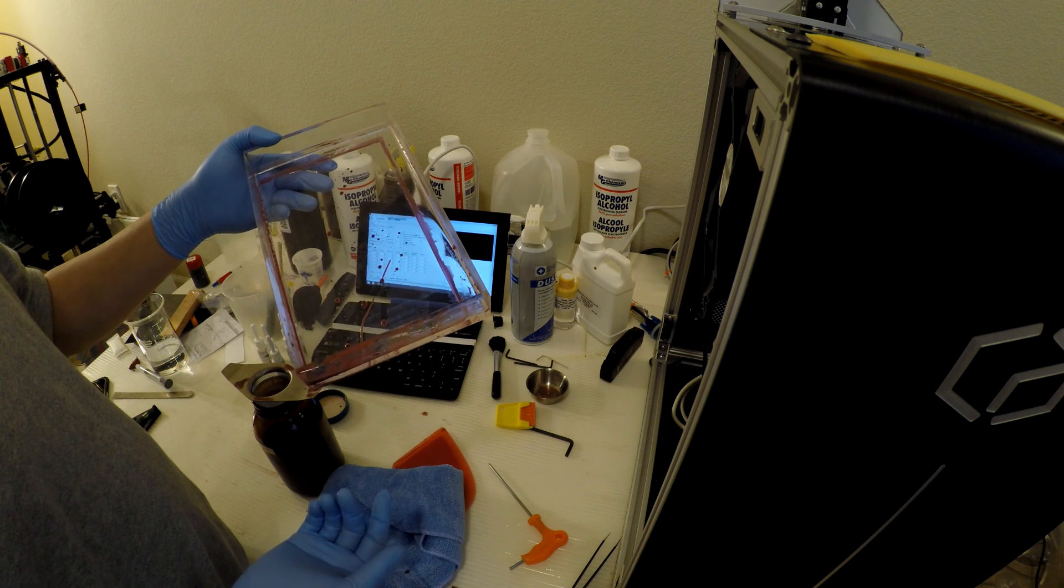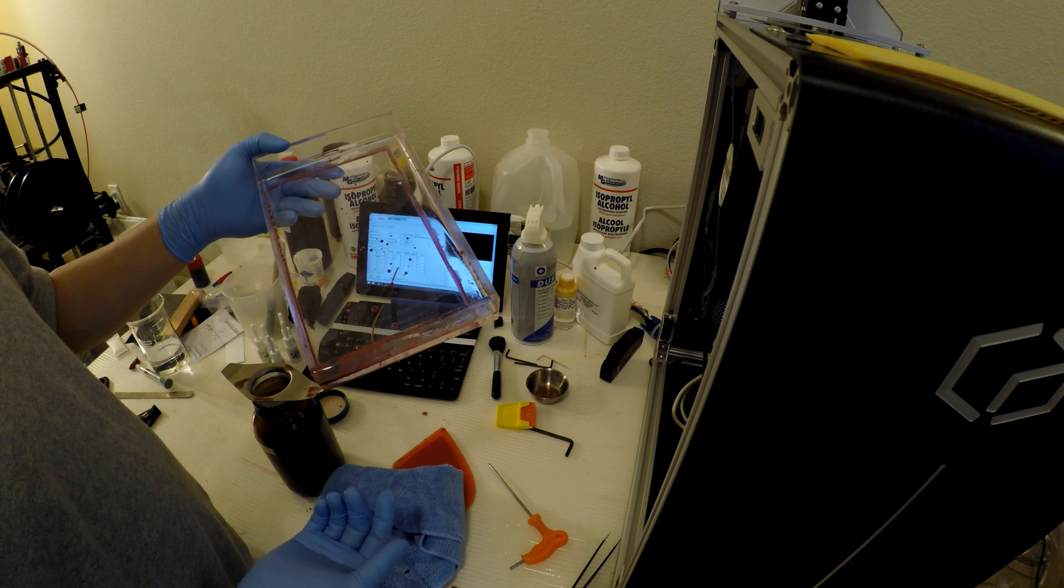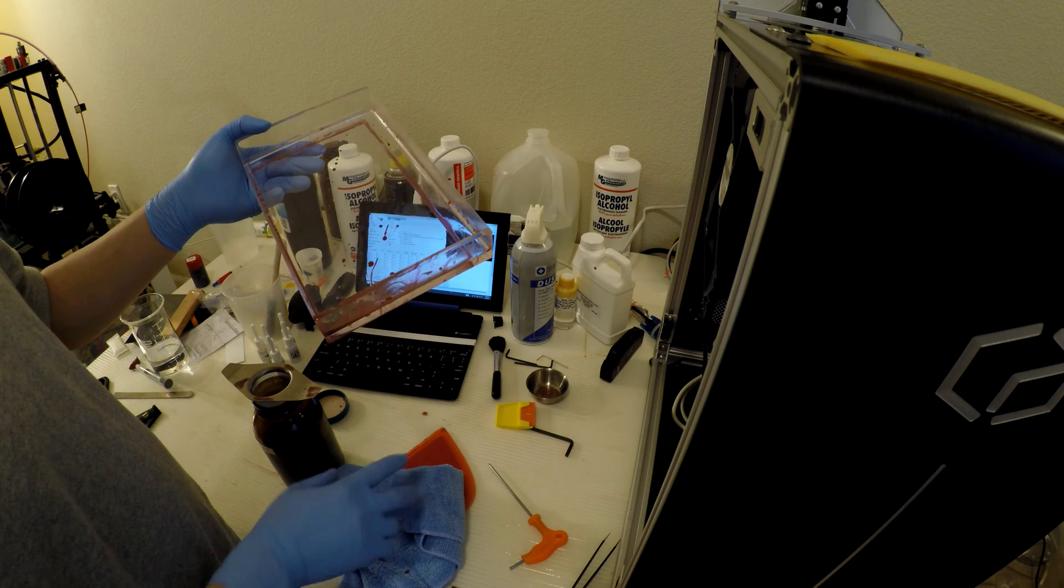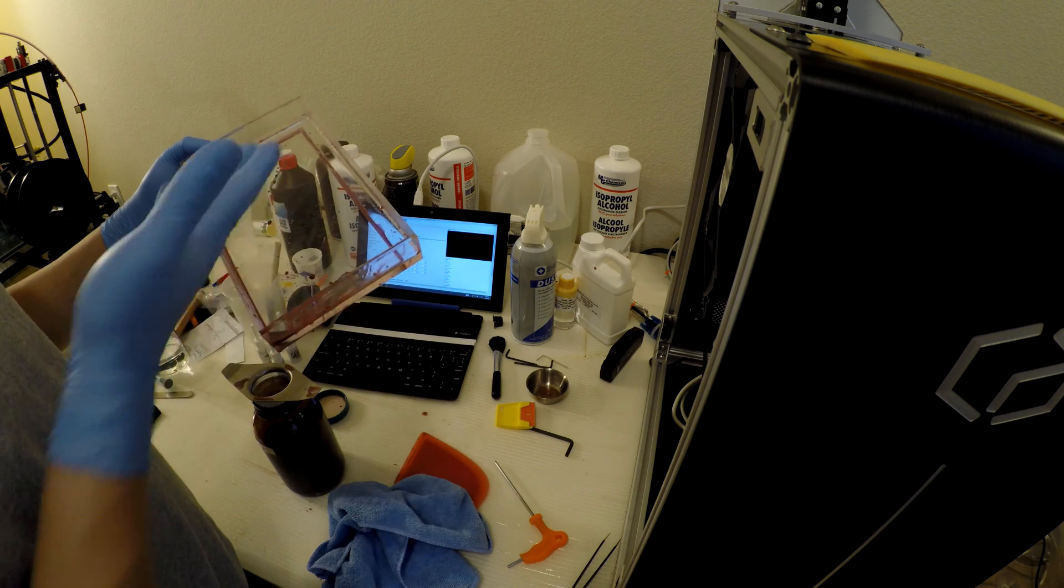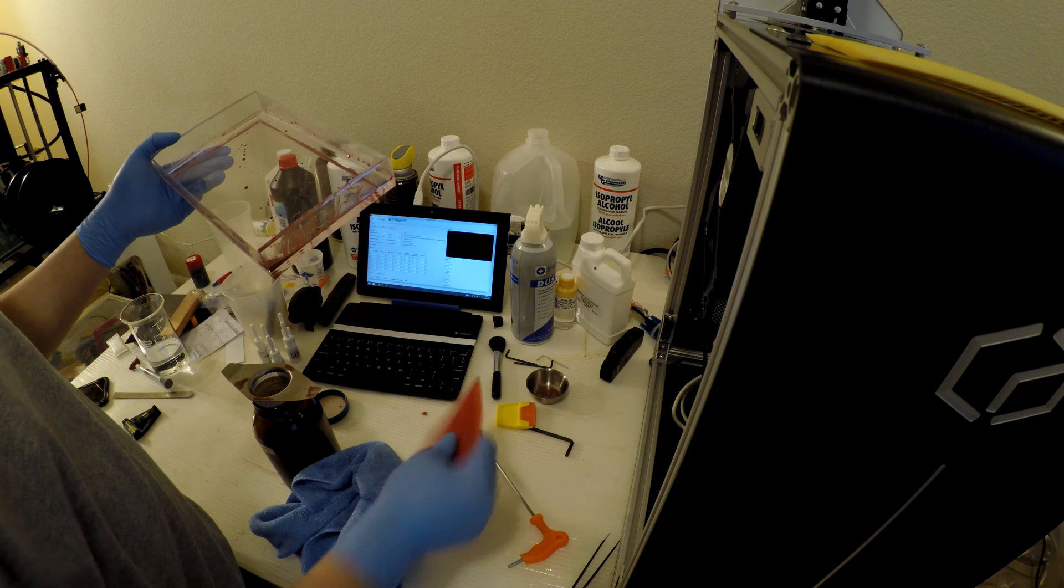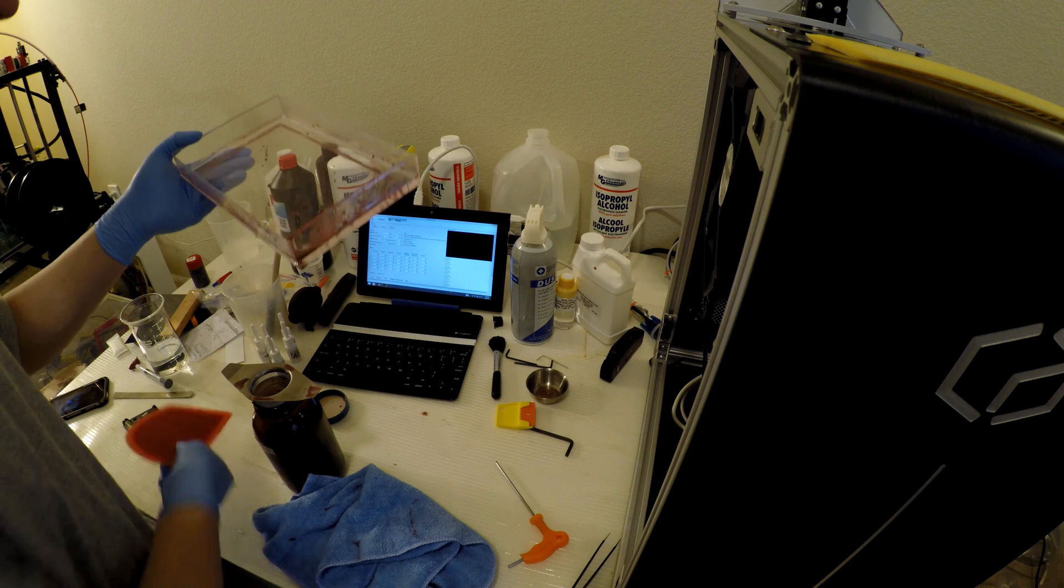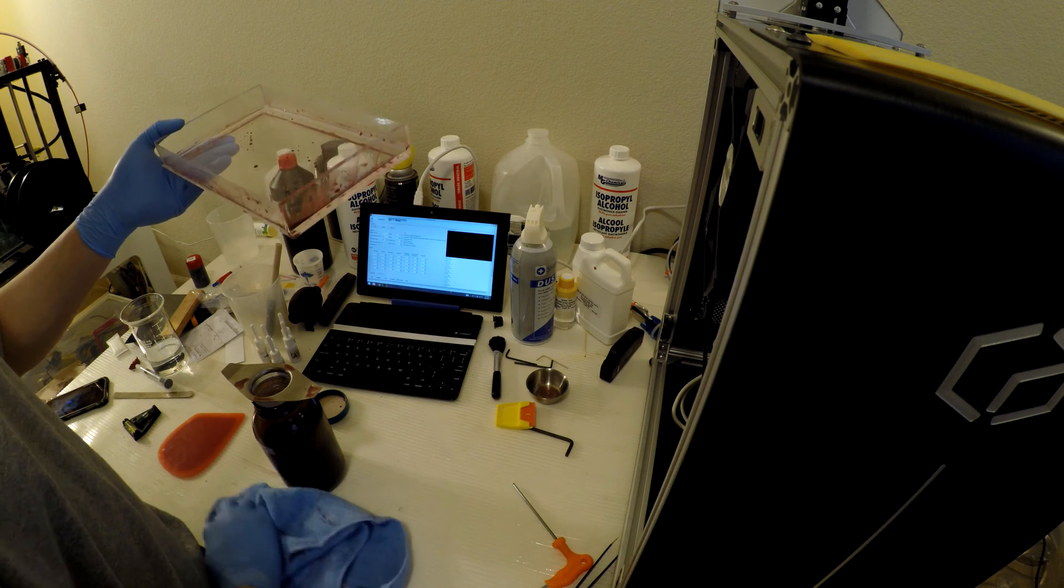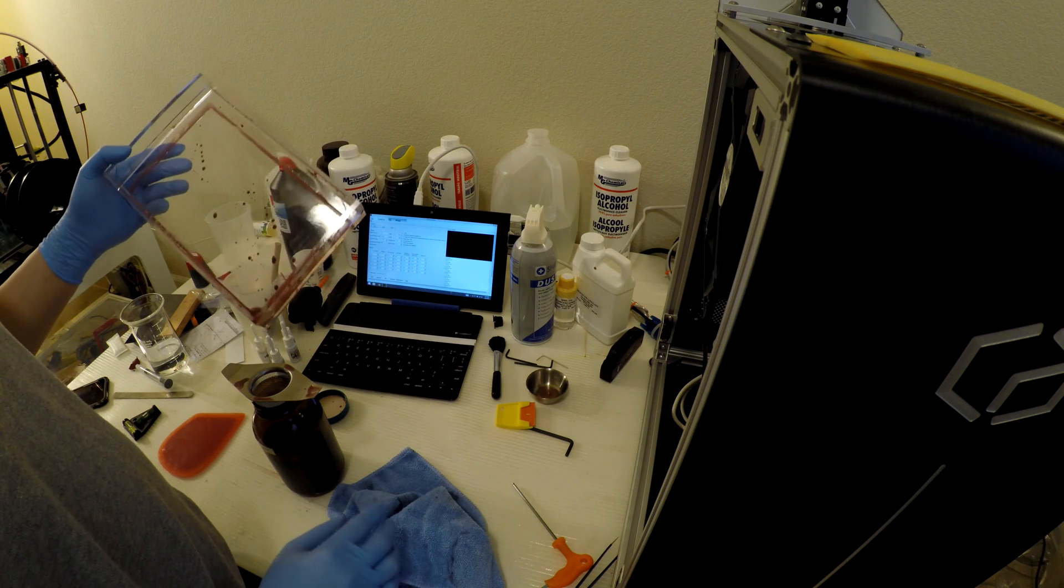They let UV through because you want the UV for encapsulating solar cells. And they're also very, very tough because they're designed to protect your solar cells for 20 years, they claim, like for SilGuard or for Q-Sil. And that's the stuff that is typically used in PDMS vats today, like for the B9 Creator, for the Form 1. And that is the stuff that the original silicone was about the same level of hardness.